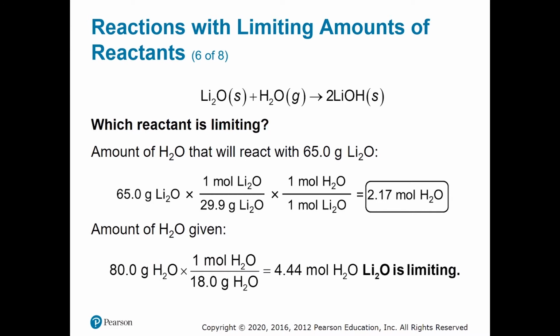Next, we'll compare this to how much water we actually have. We take our 80.0 grams and use the molar mass of water to convert it to moles. We get 4.44 moles of water. Now let's interpret this result. We have more water present than we need to react with all of the lithium oxide, so water is the excess reactant. Lithium oxide is our limiting reactant, so now we know it's going to determine to what extent the reaction takes place. All the steps of these conversions are analogous to how we worked out the reaction between chlorine and sodium hydroxide on slides 12 through 13, so go back to that stage of the video if you need a recap.